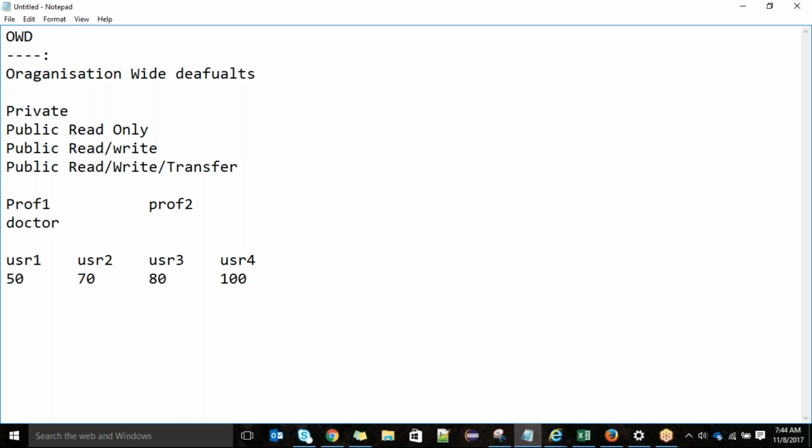Let me explain clearly. If I set the OWD level as private, user 1 will be able to see only his own 50 records, and user 2 will be able to see only 70 records.